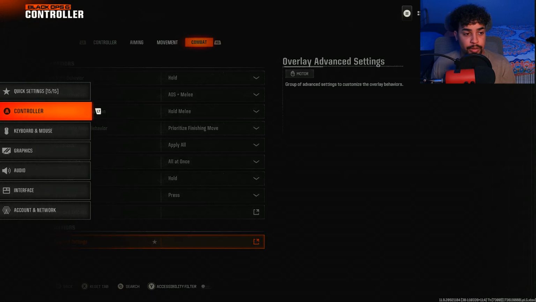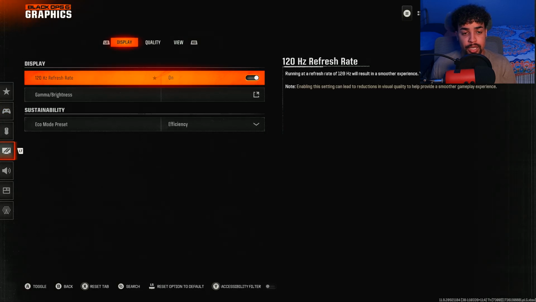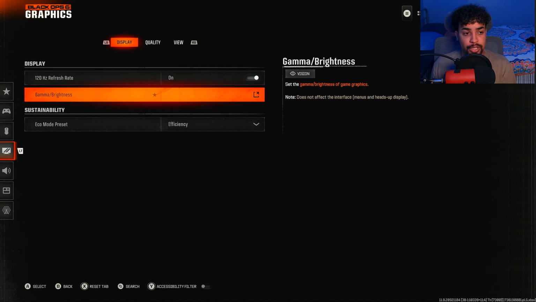Now let's get on to the graphics. I run 120 hertz because I play on the Xbox Series X. I run 1440 120. If you somehow have a big beefy monitor and can run 4K 120, then you do you. But if you have an option, hertz is always better than the resolution. But yeah, that's the only thing I really changed.